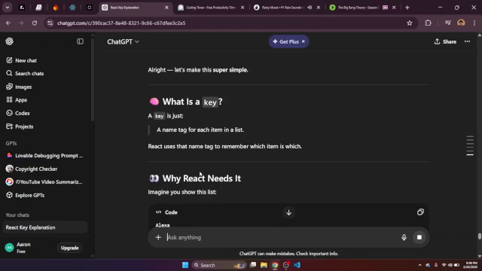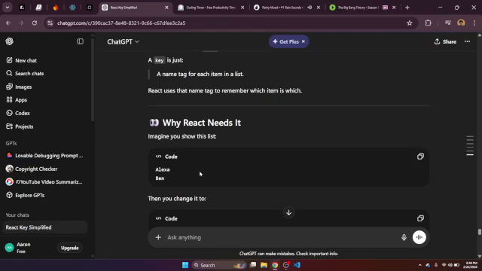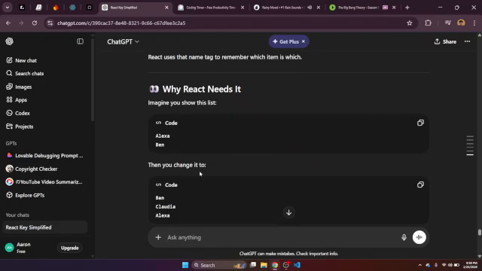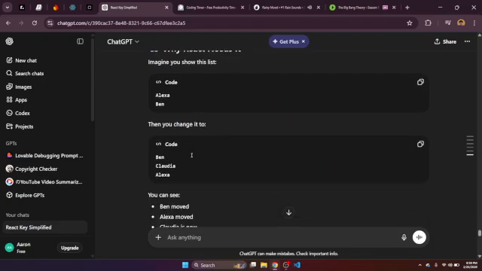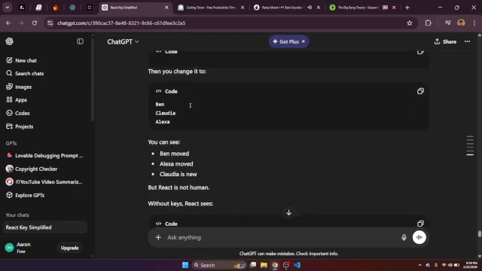React uses that name tag to remember which item is which. Why does React need it? Imagine you saw this list, then you change it to this.